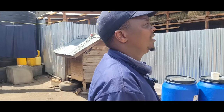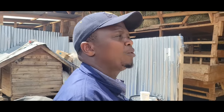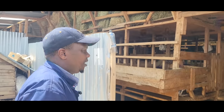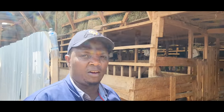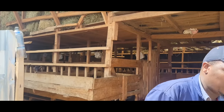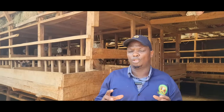When you say an urban setup, is it different from what you're used to in the villages, where you have enough land? This is very different compared to what most people used to know. My farm here measures 40 feet by 60. That is less than 1/8 of an acre. That means you need to plan yourself very well so that you don't make a mistake.